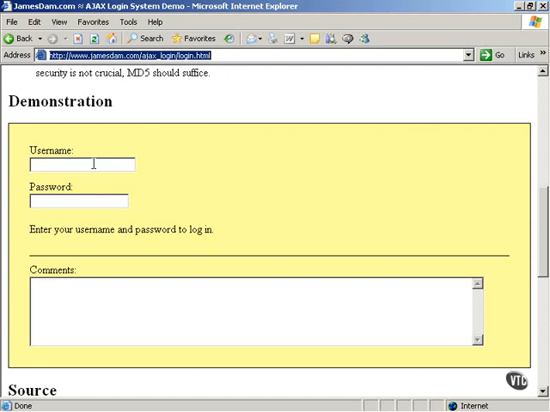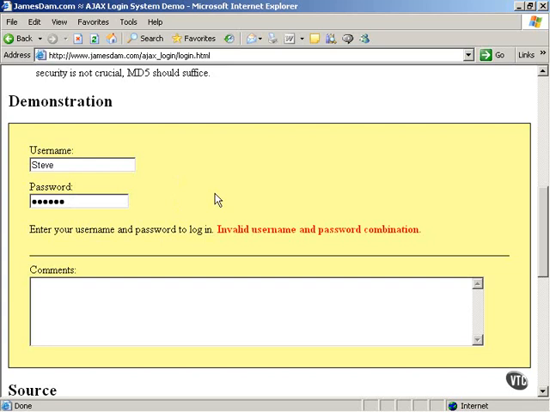You can try entering a random username and putting in a password of some type. And if it's incorrect, which this one is, when you click outside the text fields, you get instant feedback without a page refresh using Ajax technique, saying invalid username and password combination.